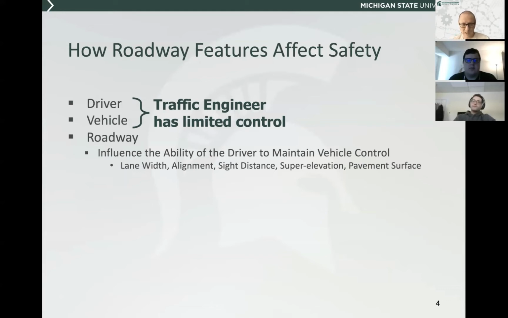Likewise, alignment, obviously a lot of that relates back to the AASHTO Green Book. And so we have the minimum physics that we need to satisfy, and then related to that, the stopping sight distance, intersection sight distance, passing sight distance, etc. The pavement surface, to a degree as well, specifically at some of the high-risk locations like horizontal curves, you'll see a lot of friction treatments that are being applied at locations where we have a history of problems there.